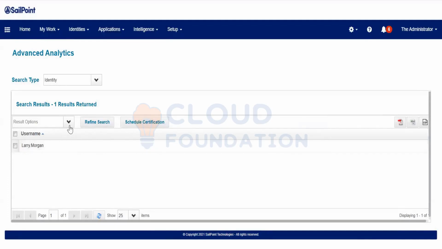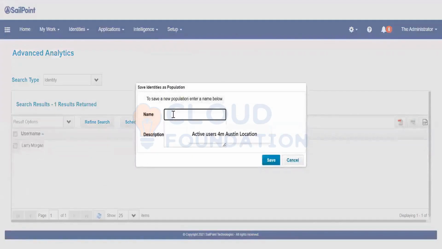If I want to create a population, I just click on the drop down and I can save all the identities as a population. Accounts Payable Team. And they have HRMS application access as well. I'm going to name it full-time employee.